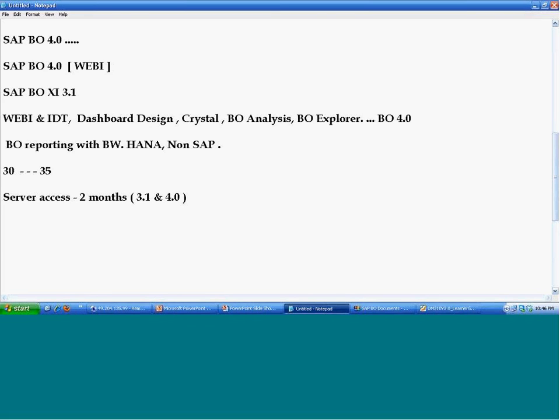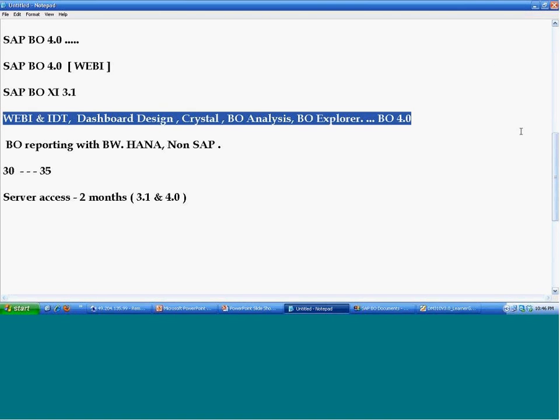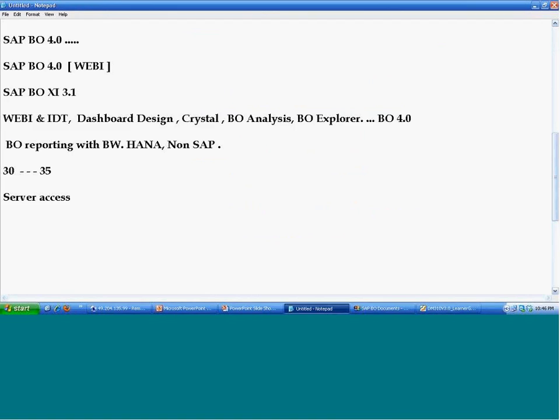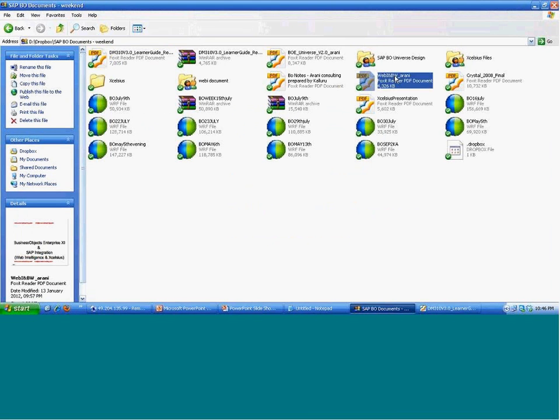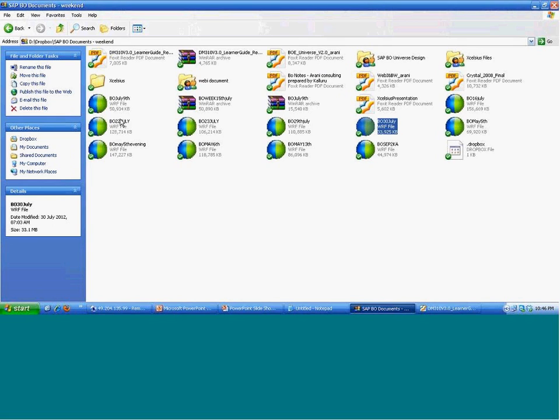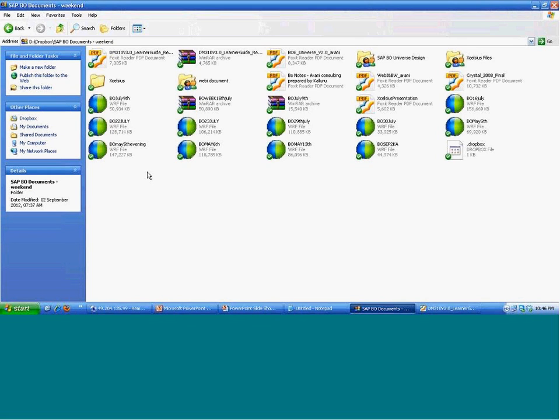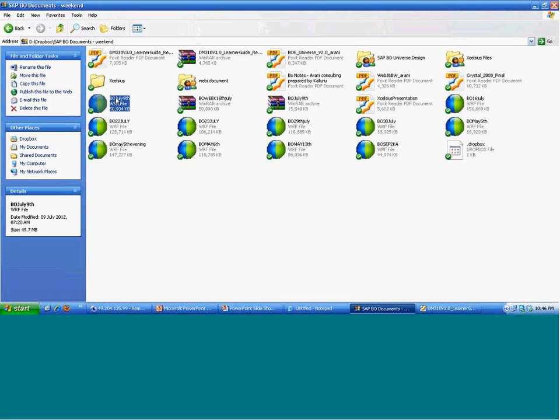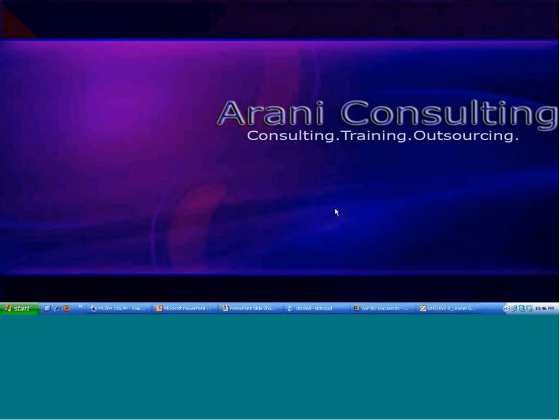The most important thing when you enroll for a course is basically whether you are getting all the certification material or not, whether you are getting any customized documentation or not. That is really important. Each session is recorded. The session recording will be provided in the Dropbox, which you can access anytime. Not only during the course, even after the course, you'll have the complete recording files with you, which you can access at whatever time you want.